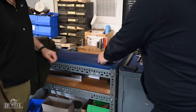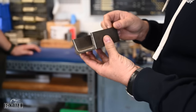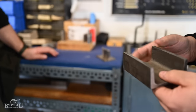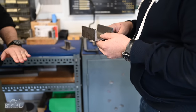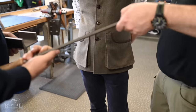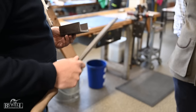That's how it looked before. Okay, so you want to take off this one and this one by filing, only filing, nothing else, until this looks like this blade. So this is the first step. You only cut it down, the full depth, with a file. But with a file like this. No, this one actually. That one. Oh, that's quite aggressive. I guess that still takes a while. It takes quite a long time.